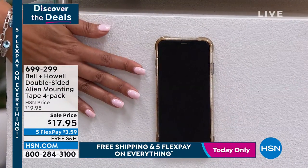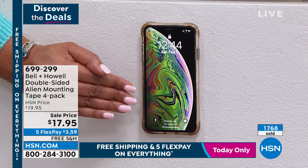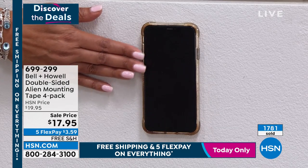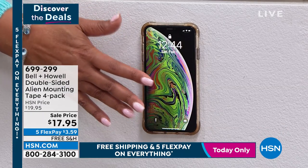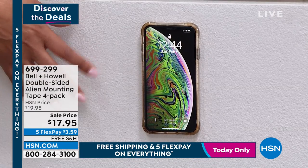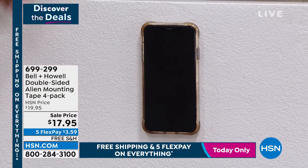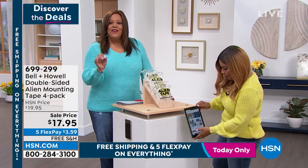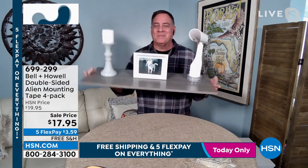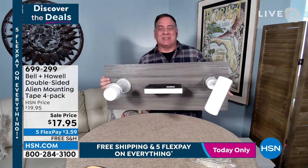You can see I put my phone up here, which I think is so neat — genius. We're at more than 1,700 orders now and almost to the 1,800 mark. This phone is not going anywhere. It works on all surfaces — glass, stone, wood, cement, brick, you name it, anywhere you want to put it. Lou, I thank you for bringing this to us because I haven't seen anything more powerful, and we have the largest amount you can get anywhere. It's awesome stuff to secure things — shelves, RVers, boaters — everybody needs to get some of this.